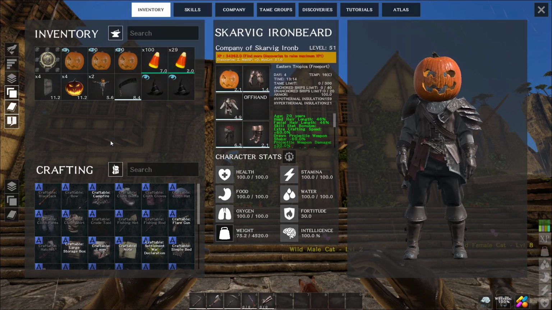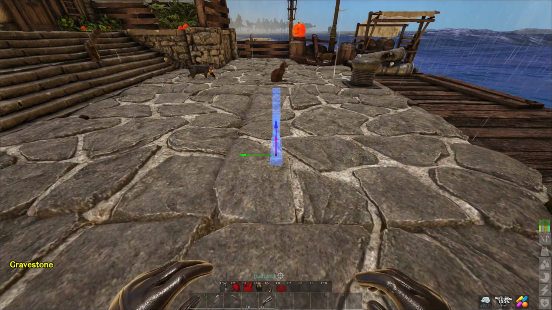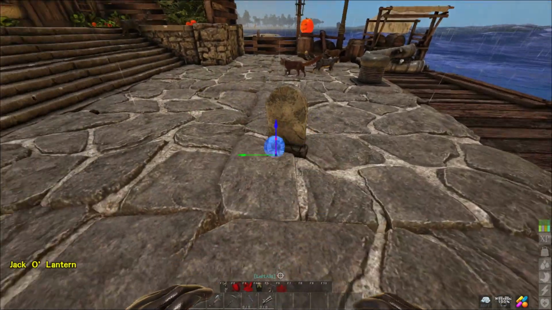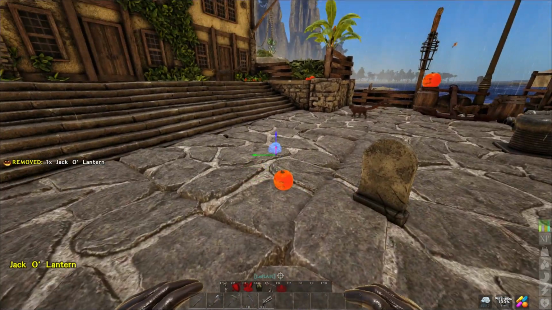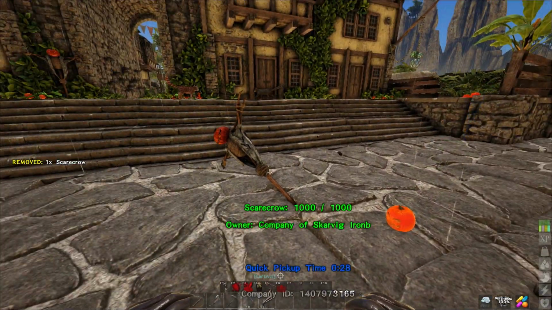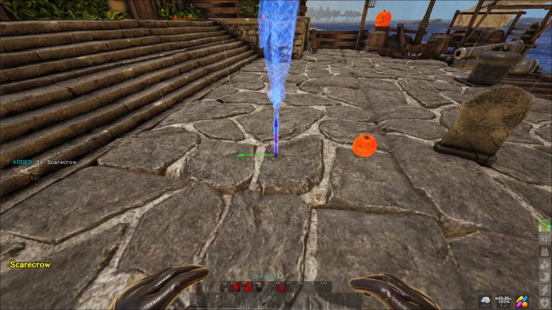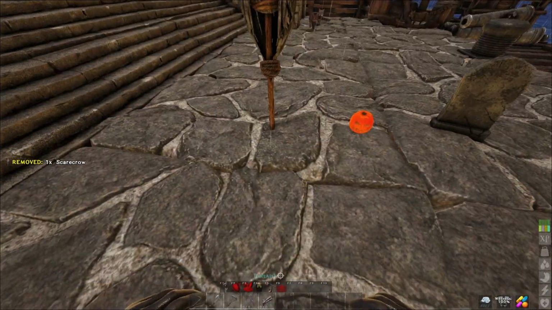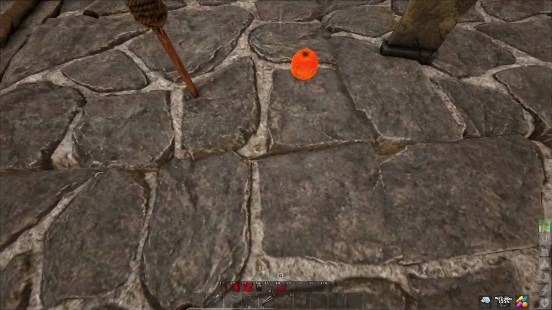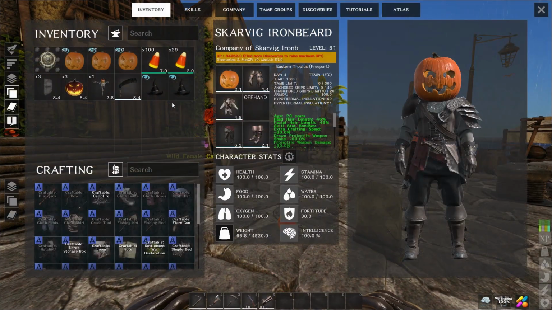You can get a helmet skin, so you make yourself look like a pumpkin. There are tombstones. Bonk. There are Jack-o'-lanterns. There are scarecrows. Well, that wasn't meant to do that. I'm not sure why that went sideways. That was pretty cool though. Maybe I managed to exactly get it in the join between things and it clipped an angled thing. I have no idea why it just did that. Anyway, that's a fun one.